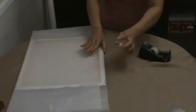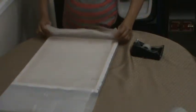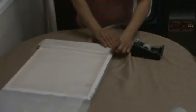I use this tape. I tried a paper tape before, but it won't stick at the side of the canvas. So this is a transparent tape. It's safe to use because even if it sticks on the canvas, it will not leave a mark. So you don't need to put a lot. You just need to make sure that it's sealed.